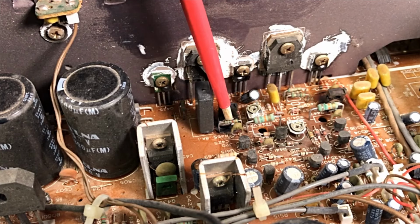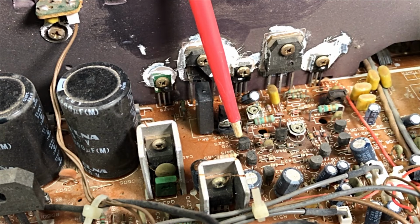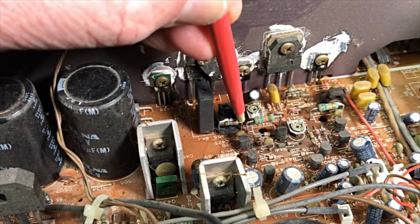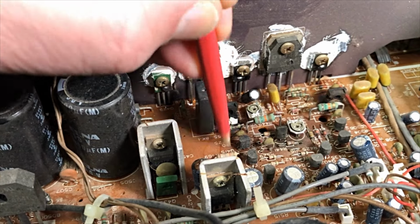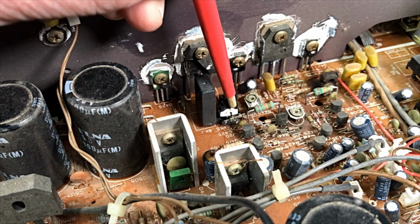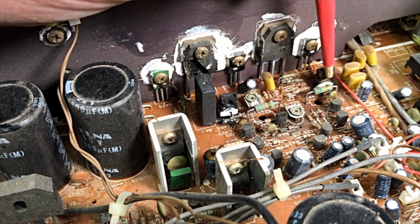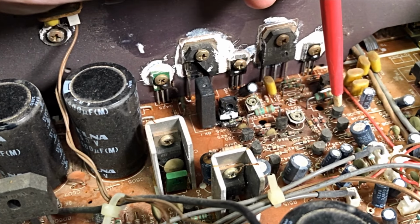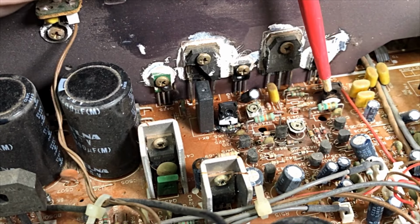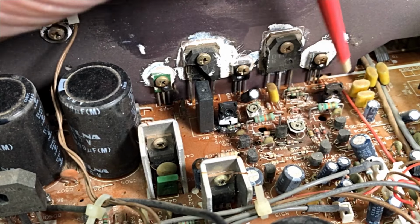What else? Oh, there's a little transistor down in there. Let's bring that forward a bit and see what's going on. Look at that fella. Yeah, split in two, breaking apart. And this one as well. Okay, we've got a little bit of a job ahead of us here. Look at that fella. Same thing.